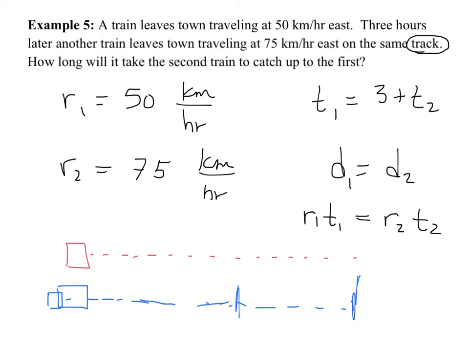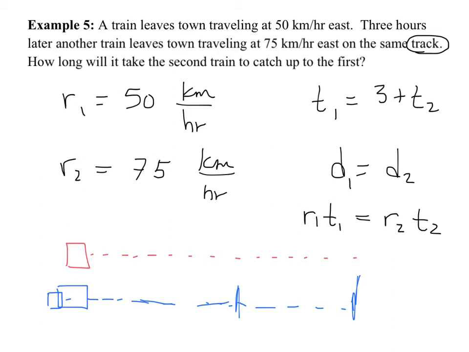So I cannot solve, right? So I need to plug in some givens. And it looks like up top, here's all my givens, right? Well, before I plug in, what am I looking for? What's the goal of this whole problem? How long it takes the second train to catch up to the first. The time it takes the second train to catch up to the first. Very good. So that's T2, isn't it? So are we trying to find T2?